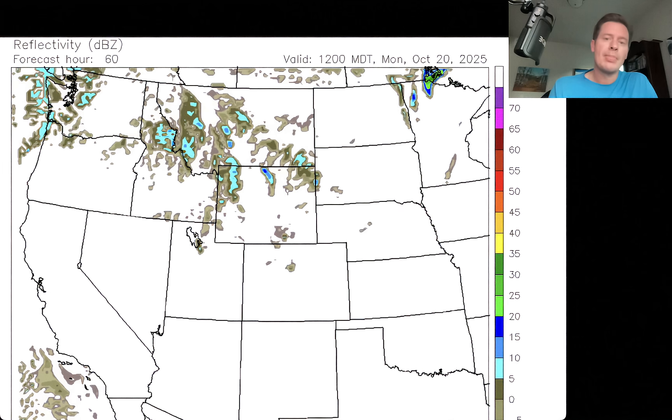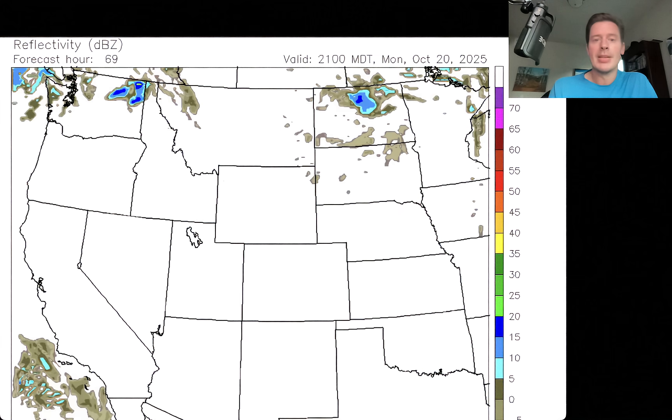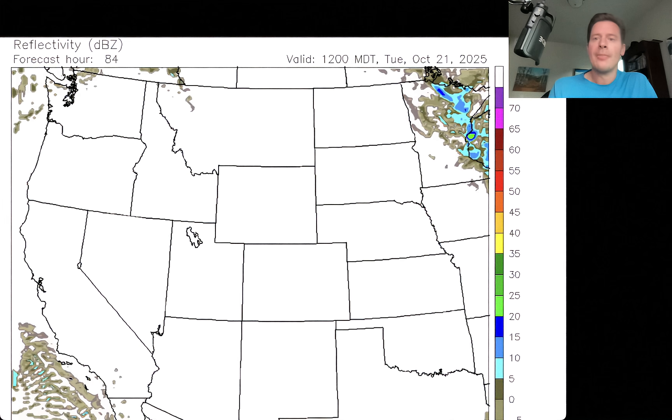At lunchtime Monday that front really dries up — it's all wind. Here we are early on Tuesday. Not a lot happening; this is the waiting game right here. Once we get to this we're going to have to wait until potentially there's a little bit of moisture that gets sucked into the Four Corners around the 22nd and 23rd. Then it's all about what's going to come in from this direction with that atmospheric river setup somewhere around October 24th to 26th. So that's what's going to happen down the road.